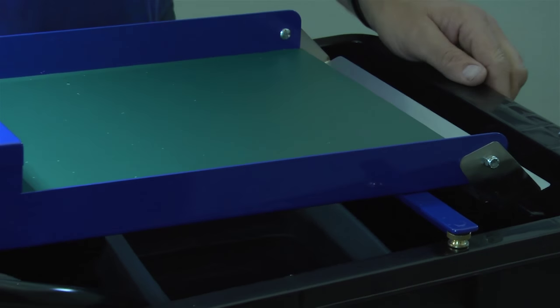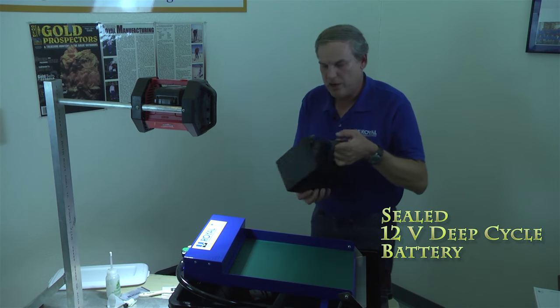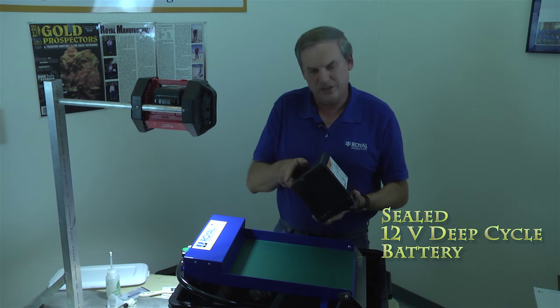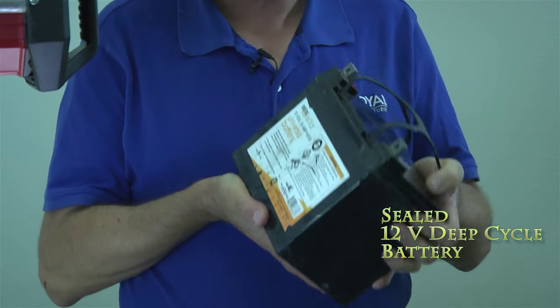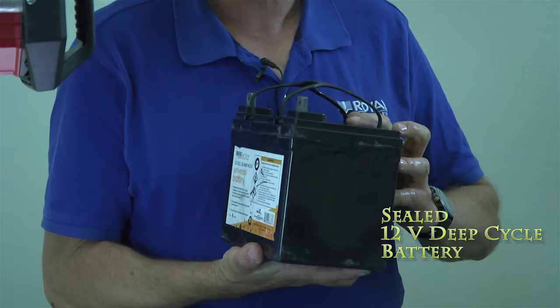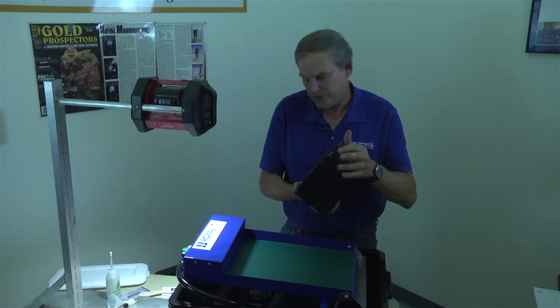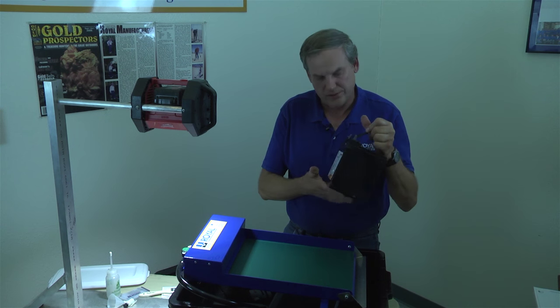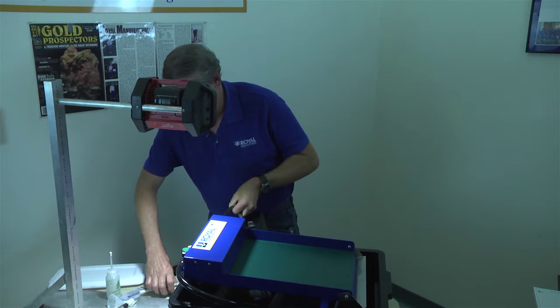Now, for power supply, we like a sealed battery. This is a sealed battery. Why the sealed battery? We can kick it over, it's not dumping out. We can have it in the back of our truck and we're bouncing around, it's not flipping over and dumping acids on us. It's 35 amp hour of power and it's fully sealed and it's a deep cycle battery. So this is what we like to use because we can use it out in the field and everything works really good. So now we're just going to set that right here.